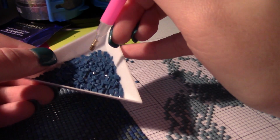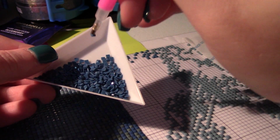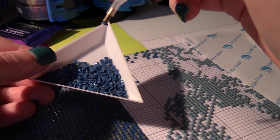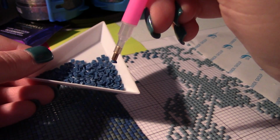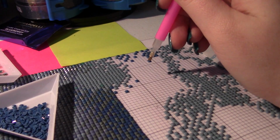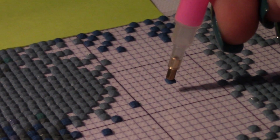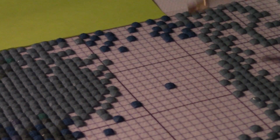This one is a lot easier to use to pick up tiles than the white pin was. Very easy, just one try. It's not dead center. And again, this one is very flexible. It doesn't go down straight like I like. I'll zoom in to show you. That's straighter than the white pin.